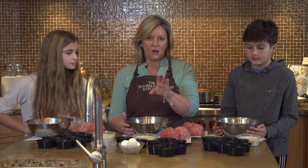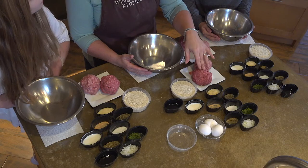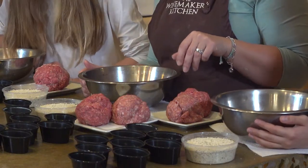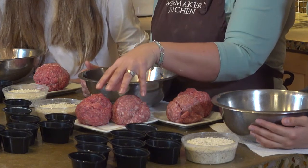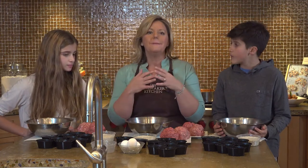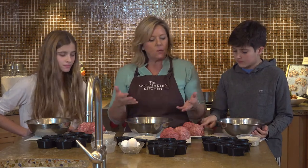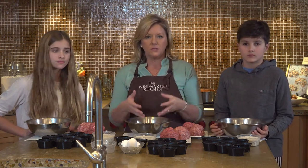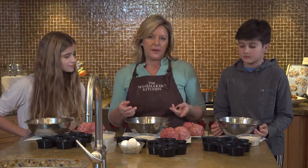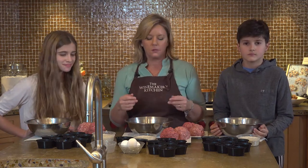In your recipe, it calls for half a pound of beef — ground beef — and half a pound of pork. The pork is a little bit lighter in color. If you can't find ground pork, that's fine too; you can make them all out of ground beef. There are millions of recipes for meatballs and there's no right way. You can tailor those recipes to be just what you like. My family likes this half-and-half blend the best — half beef, half pork.